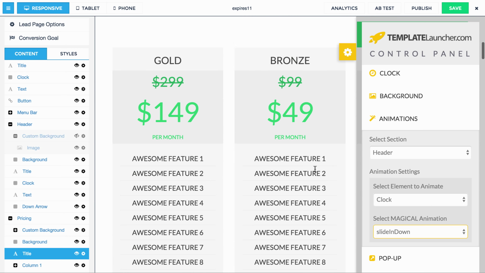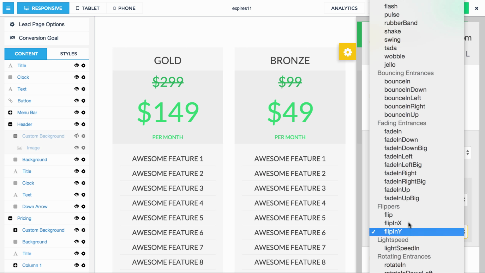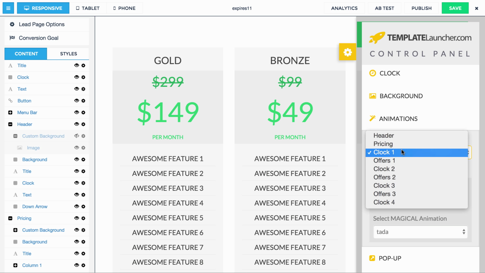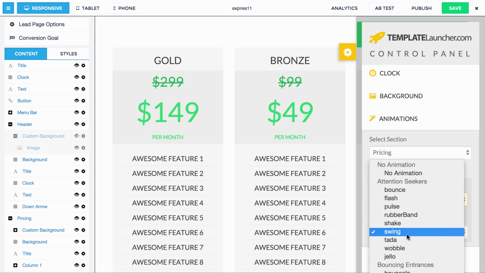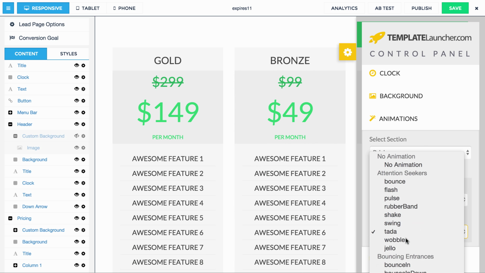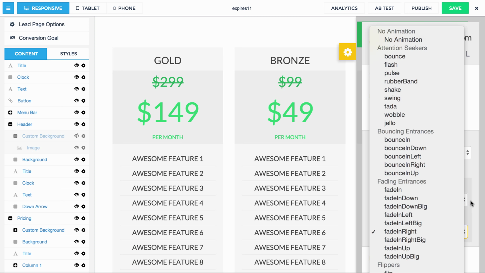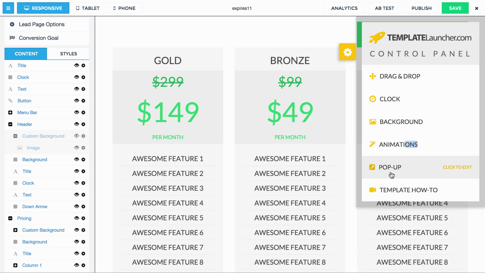But you can go through each section of the page and do this pricing section. Let's do pricing 1. Pricing. So you can go through each one of these sections and add custom animations. And again, all you have to do, you just add it here. We auto save it, like we record what you saved, and then when you hit save, we save that. So that's it. Super simple.